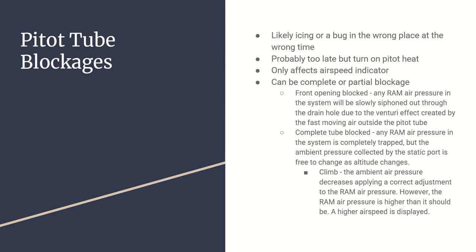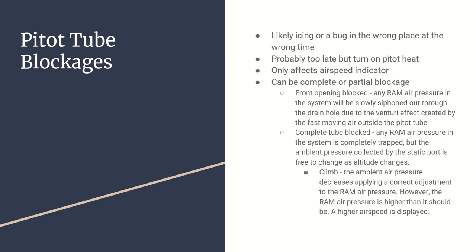You can't just have ambient pressure for the airspeed to be read. You have to have ram air pressure, and we know that the airspeed starts to come alive when the ram air pressure is slightly greater than the ambient pressure outside. If they're equal or the ram air is less than the ambient pressure, we don't have an airspeed reading. But as we accelerate down the runway, we are speeding up and collecting more ram air in that pitot tube, and the more we have, the faster that airspeed gets. So that's what would happen if we still had that drain hole open. It would all just bleed out, and the airspeed indicator would read zero.